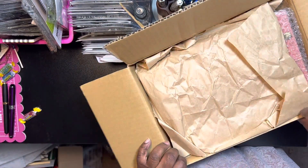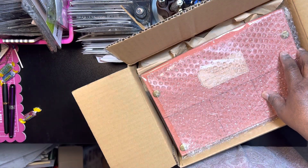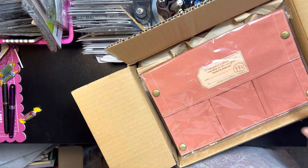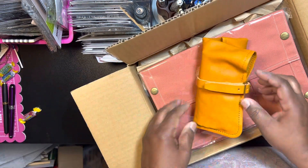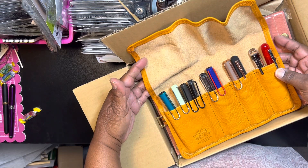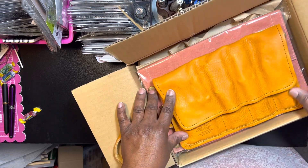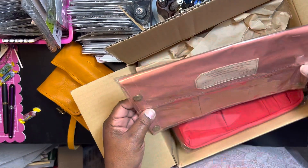Let me make sure you can see what I'm doing here. I didn't know — people are always sharing their Superior Labor stuff, and I didn't know they make a canvas bag. I have the leather one which I love — I've got all my Lammies in that one. But I didn't know they do a canvas one. I've never seen anybody share this.